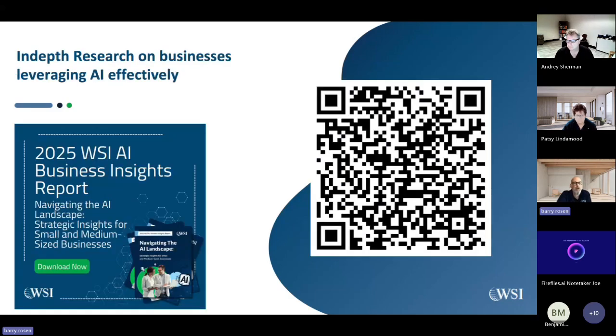And then just a quick freebie here. Every year, WSI, we survey small and medium businesses around their insights for the next upcoming year. What are they thinking about AI? What are they strategizing about AI? And then we publish it so that everyone can see, and you can measure yourself against where people are in the trends and see where you fall in terms of your adoption, your thinking, your plans, your strategies for this in the coming year, and compare yourself to other small and medium businesses.